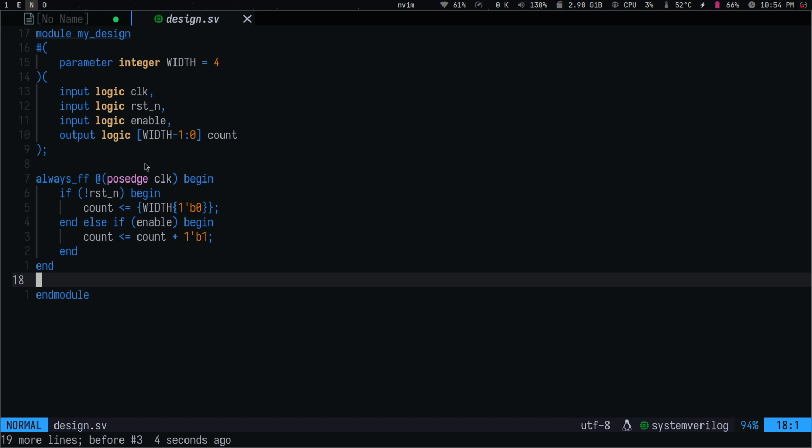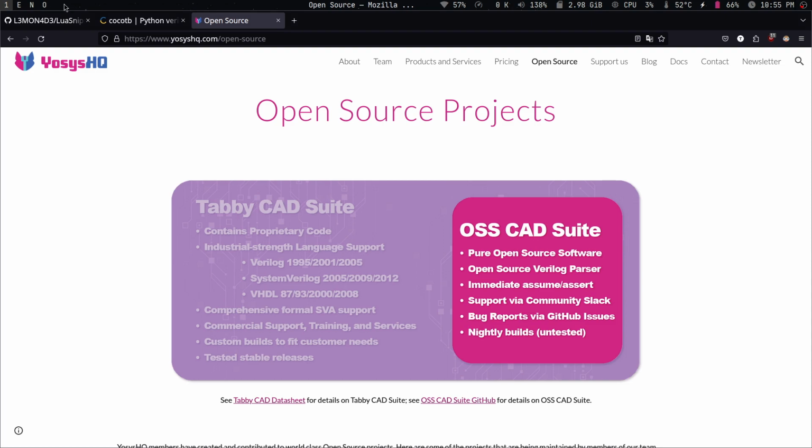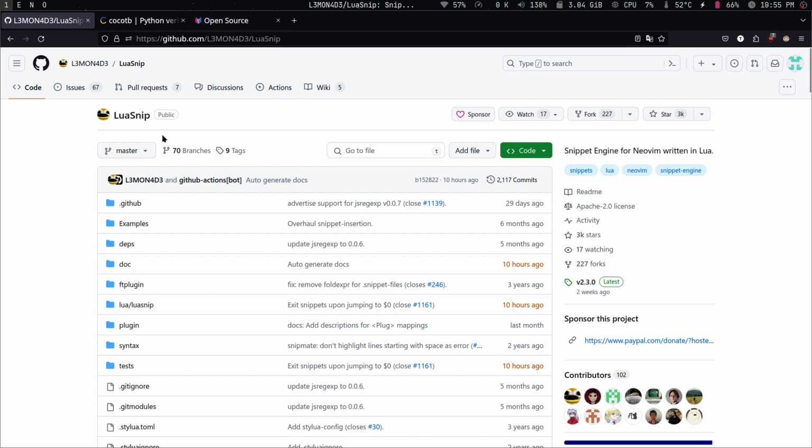and they really work well. Basically the snippets that I'm going to be showing you here are just your regular type of snippet, but they have more power. So usually when you use snippets in things like VS Code, you would just say, okay, if I type the word MOD, it will paste some predefined set of text. However, in my case here, since I'm using something called LuaSnip, it's a snippet engine that is built specifically for Neovim, and this snippet engine is extremely powerful. But of course, it comes at the cost of being a bit difficult maybe to use.